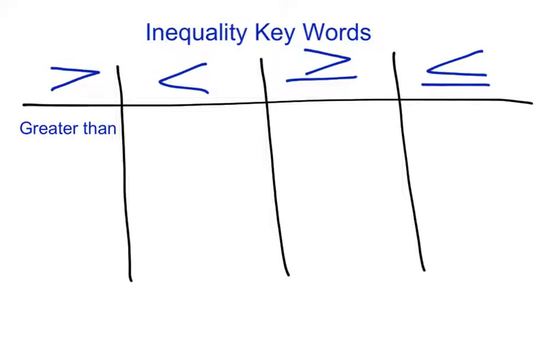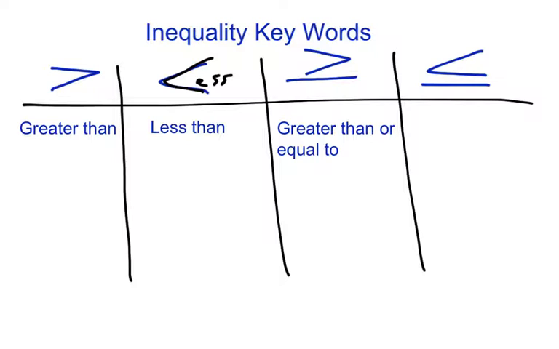Alright, the first one is just a greater than symbol. The next one's a less than symbol, and what helps me remember this looks like a slanted L, doesn't it? So that's an L for less than. That's a way to not get these mixed up when you try to say them. And one of the ways we can say the third one is greater than or equal to. Now there are a few other ways to say that.